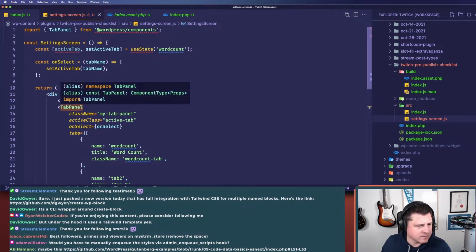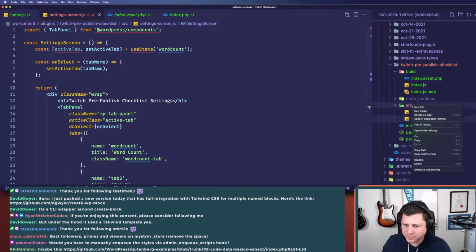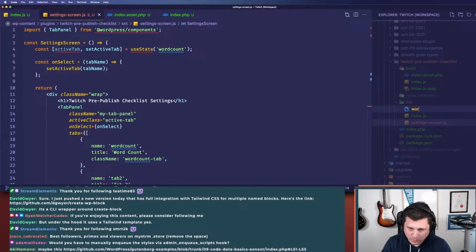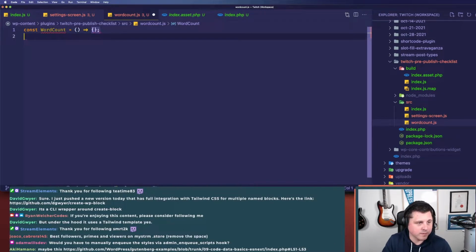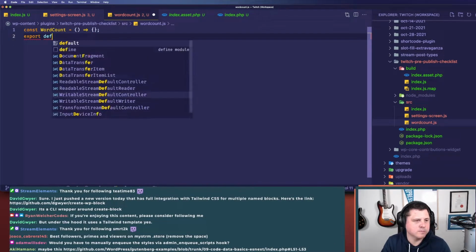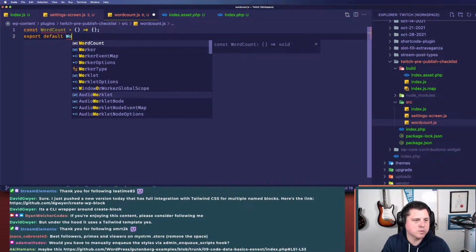I'm gonna just kind of scrap this, but right now I'm gonna do a new file. I'm gonna call it wordCount.js, and in here we're going to create a component and its whole job is to manage the deal around word count, right? So export default word count.